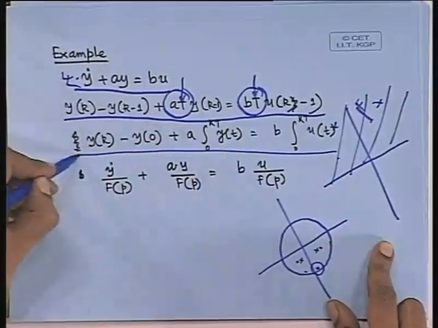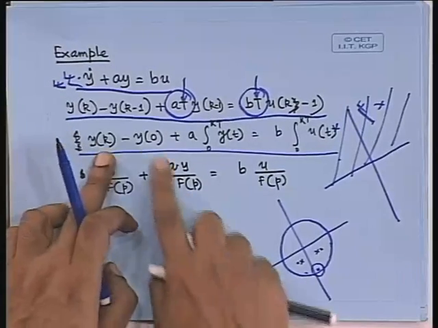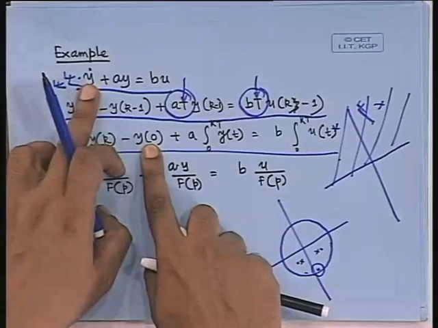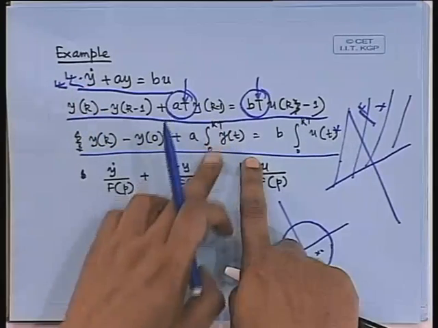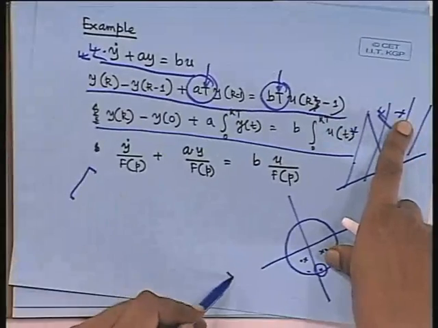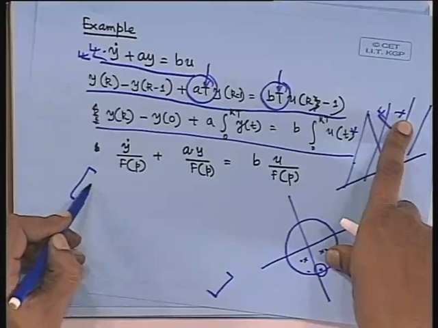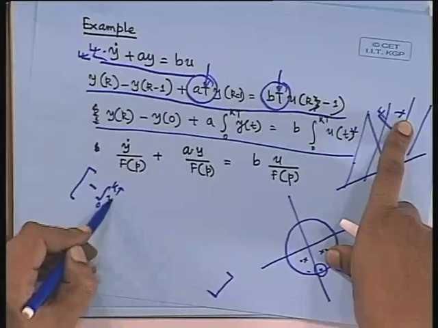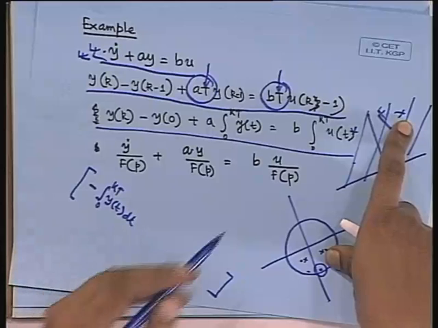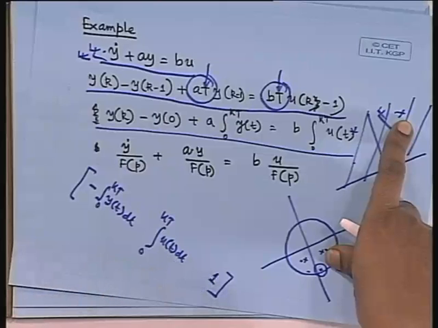So now what is the alternative? The alternative is simple. Can you not write the same model also like this? Just integrate this equation between 0 and t. What do you get? You get yk minus y0 if you integrate y dot. Here you get the integral of 0 to kT of y(t), here you get b times the integral of 0 to kT of u(t). Now can you not have a data vector phi which will be minus integral 0 to kT y(t) dt? This is one element. The other element is integral 0 to kT u(t) dt, and the other element is 1.